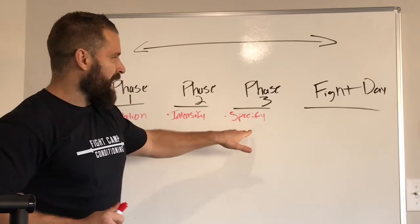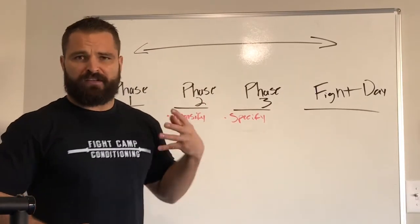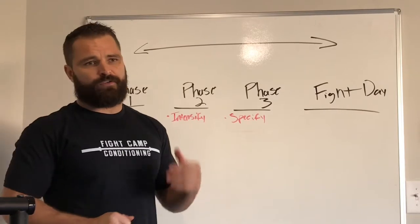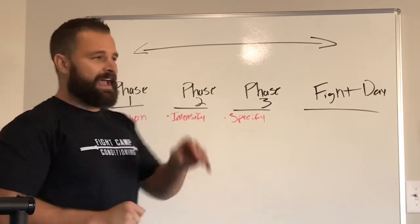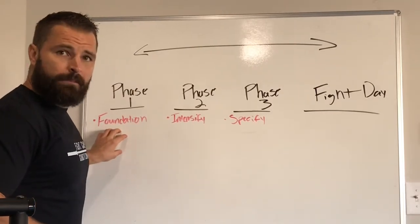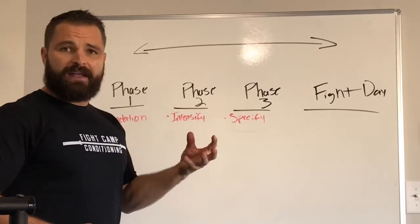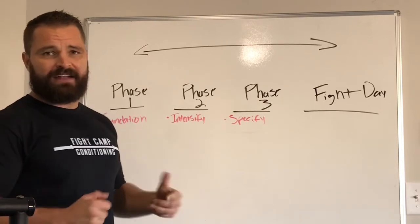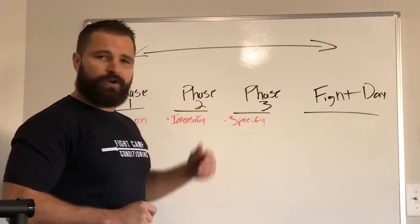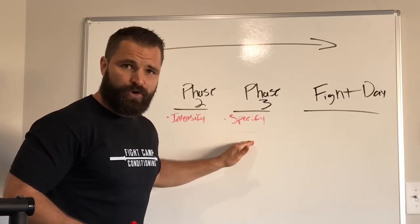What we're talking about specifying here is getting into more explosive power-type training. Everything's ballistic — we're trying to make sure things happen at the speed of the fight. So whether you're doing a lower body or upper body strength training exercise, everything is powerful and intense. So again: general phase — lower weight, higher reps, working on imbalances and asymmetries. Intensification phase — heavier weights, really targeting max tension because you're going to need that to generate force. And now we're looking at more ballistic categories, and with your conditioning, that's already ramping up in your fight prep, so really here we just have to make sure we don't screw you up.